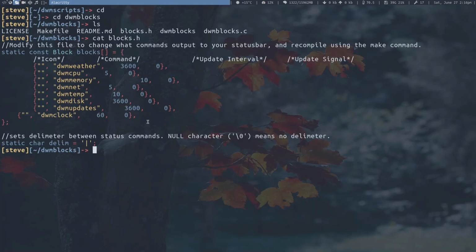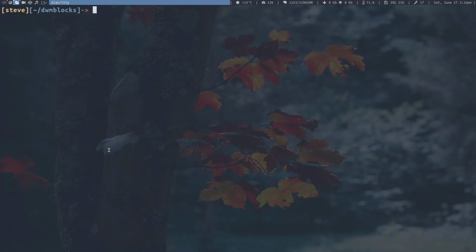That might be right, that might be wrong, doesn't really matter. But actually, the main problem that I had with dwmblocks was not that it didn't work like that. It worked beautifully. In fact, it outputted exactly what you see here in exactly the same format.